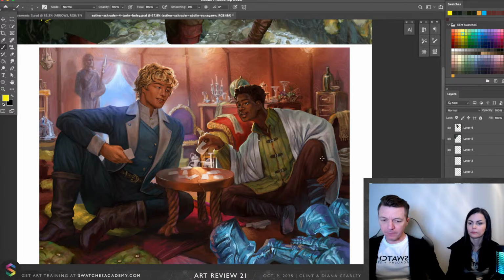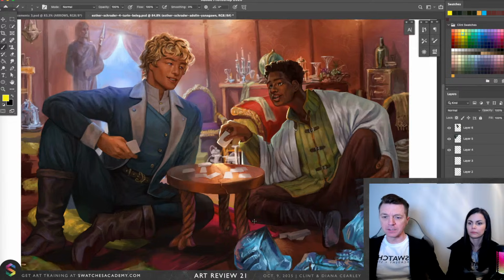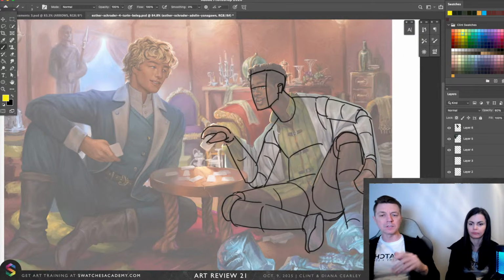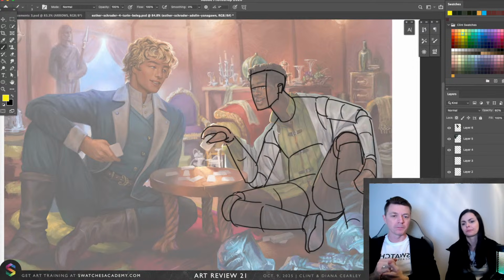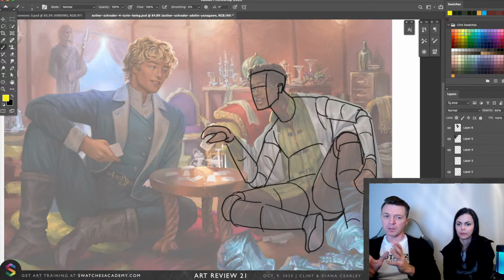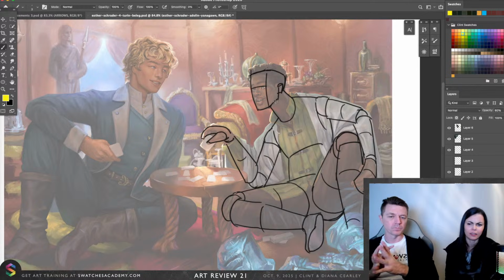But for all of the good painting and some of the material rendering, like on the leather and stuff, the thing that stands out as an issue is this guy's anatomy and proportions. You just can't get around that he has really odd proportions in posing. And it makes me feel like you made up the pose. I don't know if you did, but something's definitely off. It just feels very strained here in the neck. You know, it doesn't feel like someone would sit like that comfortably.